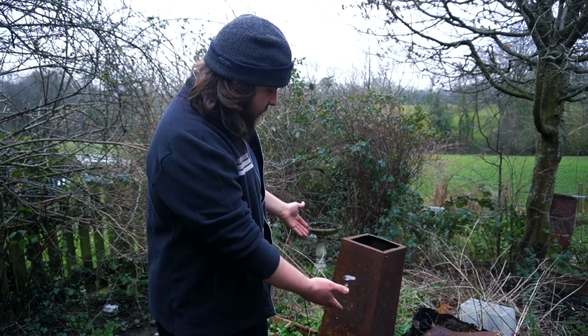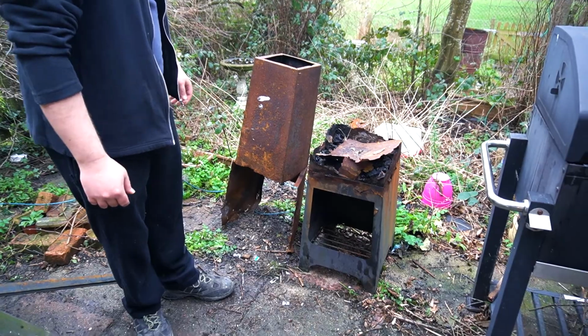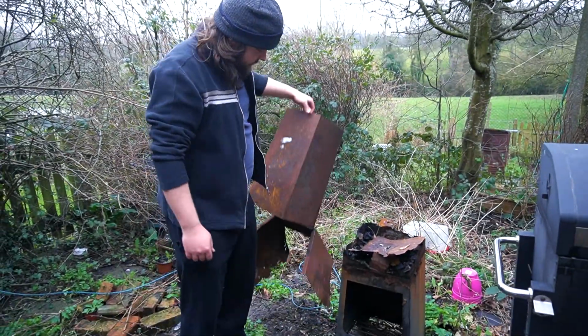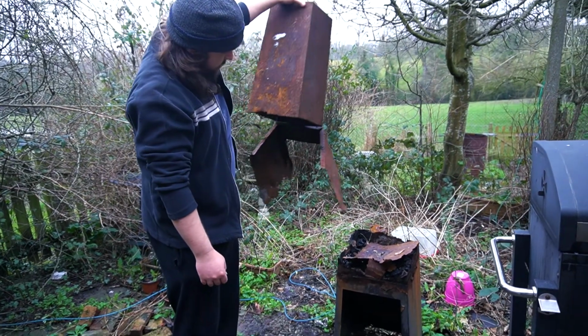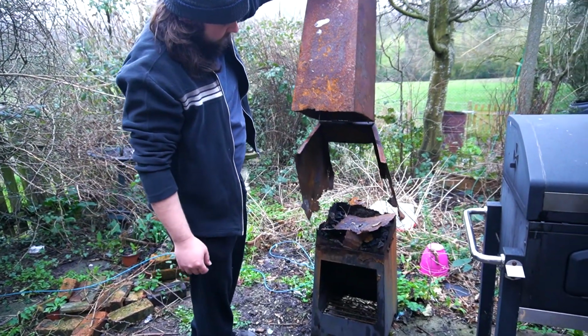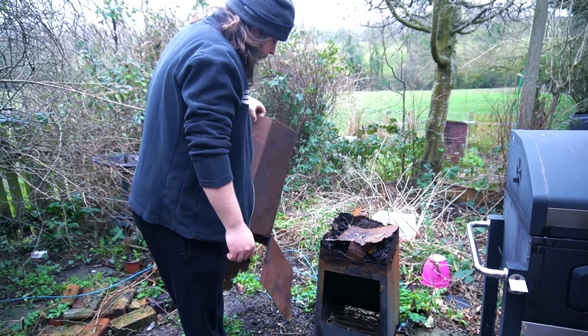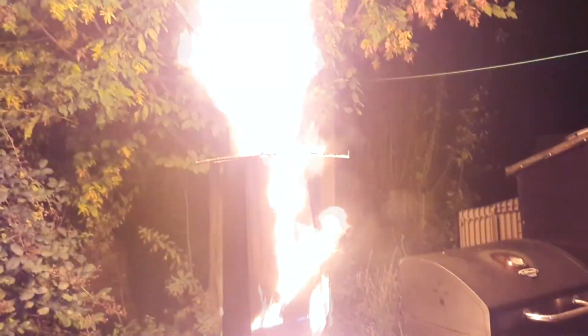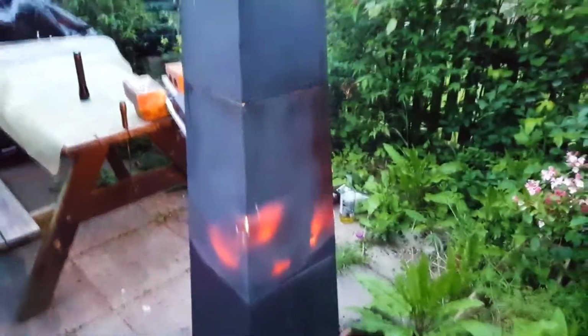Well, this is my Chiminea. As you can see, it's seen better days. It's not quite there anymore. It used to look something like this, and to be fair to it, it has seen a fair amount of abuse. Oh, there it goes. Man. This is a total abuse. The Aldi Chiminea. It's like the loudest fireplace you've ever had.